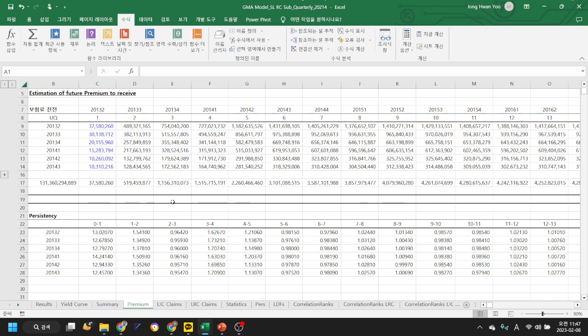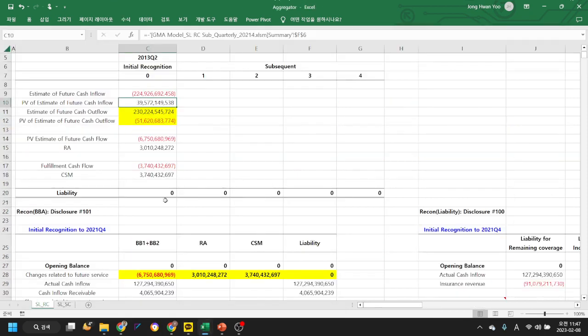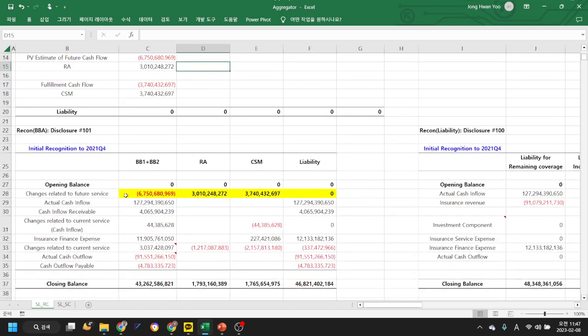And here I applied a full retrospective approach to come up with the group of contracts that I'm going to measure in the future, and transfer those results all the way up to 2021 fourth quarter.